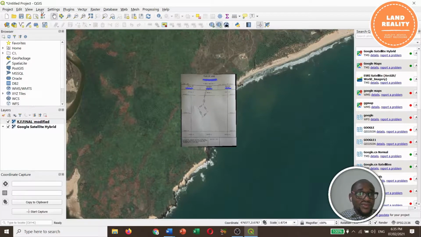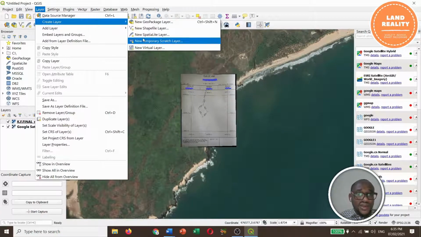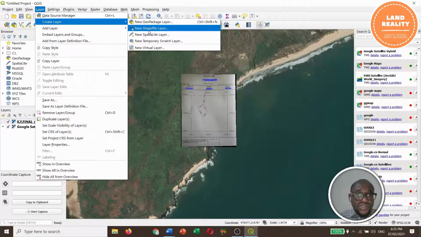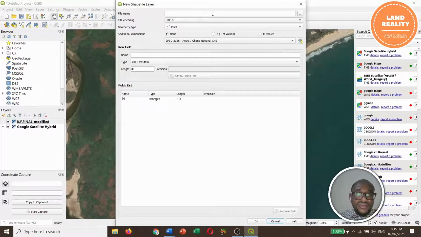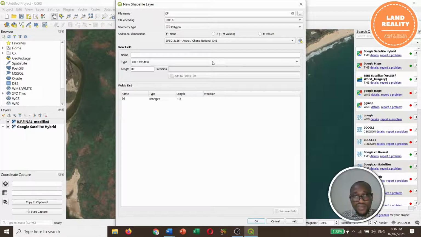So we go to layer, create layer, and then you come to new shapefile. So you click on it, and the name is maybe KF, and then I want it to be a polygon because I want to digitize around the area.